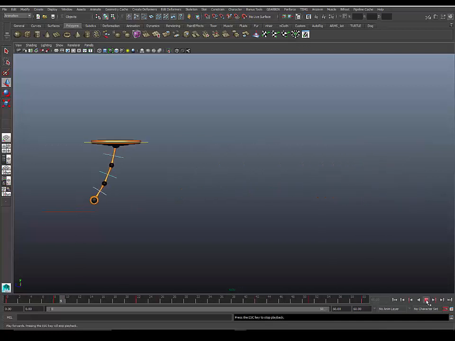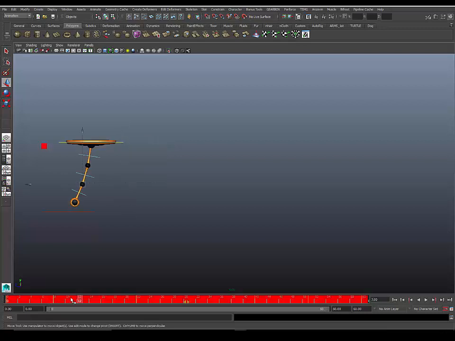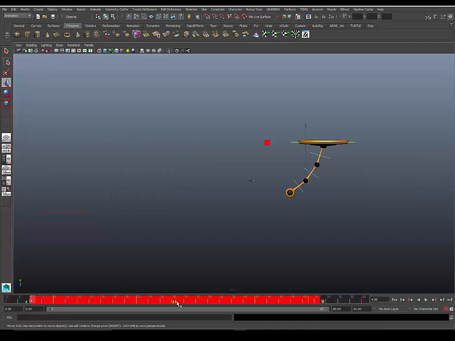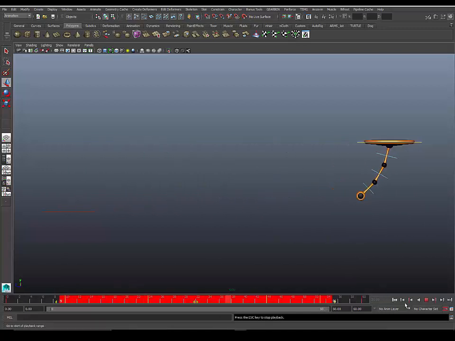So once I've done that, now I want to grab this last controller, and I want to select all of its keyframes. Not all of it, it's the ones in between frame 0 and 60. And I'm going to drag it just 2 more frames. If I can get this to work, I'm going to drag it 2 frames more. Now we get even more drag behind that. And then it starts to form this nice little sway that you get from overlapping your keys.